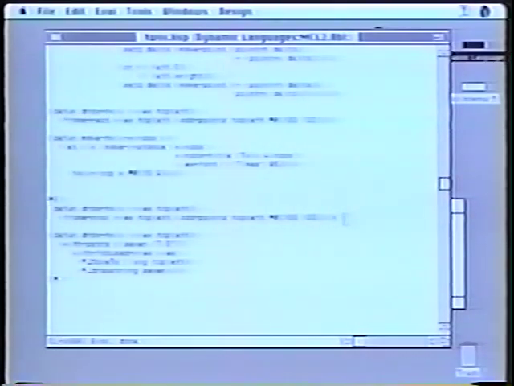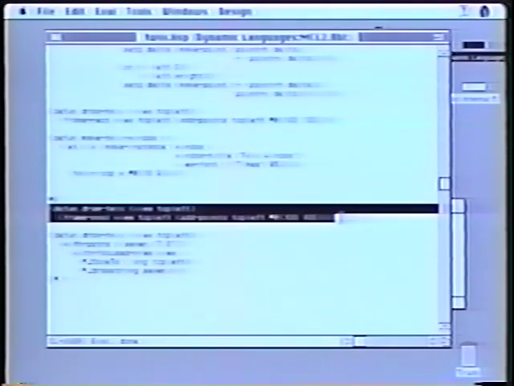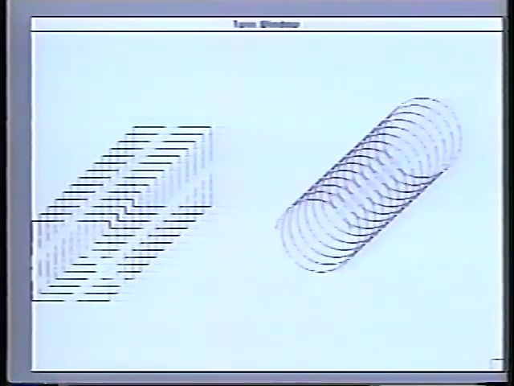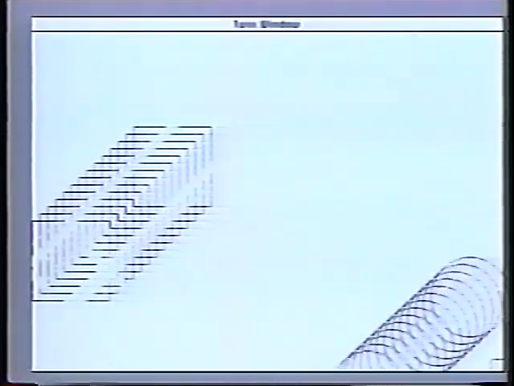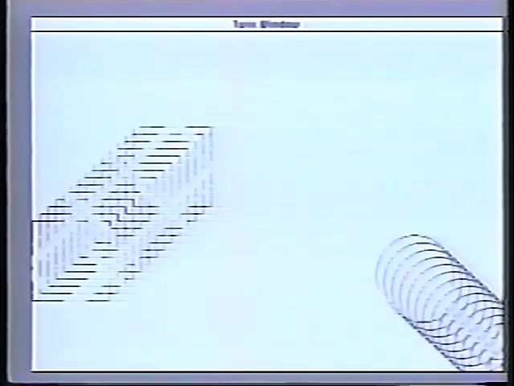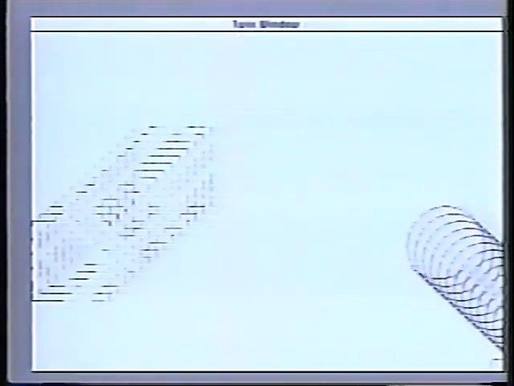While our program's running, I can actually change the function which is called, change its definition. In this case, I'll change it to draw frame oval. And I can do that. I can try out a different style of my program while the program's running. I can compile that code, and my program immediately starts using the new code. You notice it got a little bit slower. That's because it takes longer for the toolbox to draw circles than to draw rectangles.